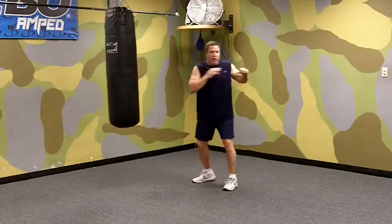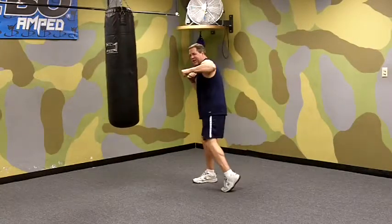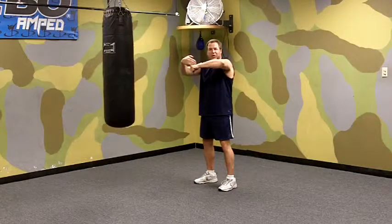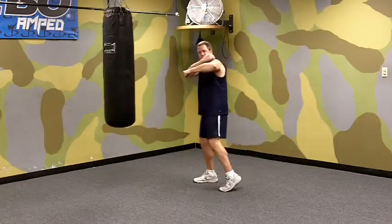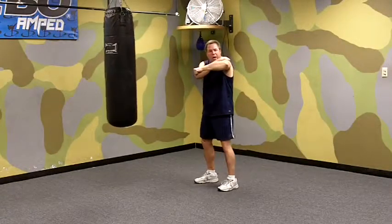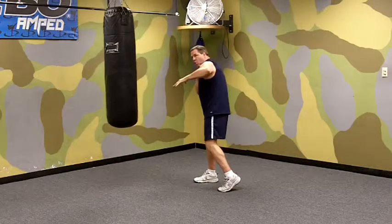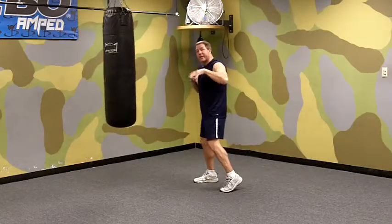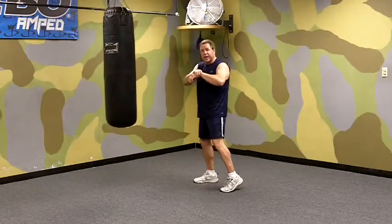As we do that, we bring our front hip and shoulder across and hit with our left hook. When you hit with your hook, your arm is straight out and straight across ideally. It can be a little further out or in, but ideally your opponent's right here — straight out and straight across. Your elbow's not down. You want to keep your elbow up so that your whole body's going to be behind this punch. If your elbow's down, you end up hitting with the wrong part of your hand, which means you're going to hurt your hand or your wrist, and that also means your body's not behind your punch.